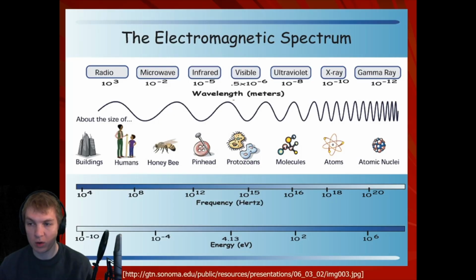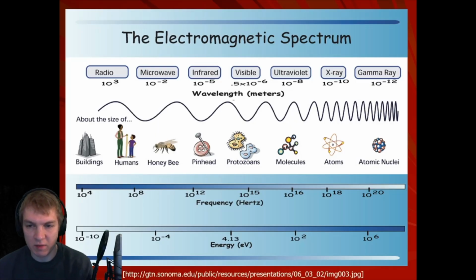Those waves can be 100 meters plus in size, and they could also range to about 1 meter, so like the size of a human or a small child. So those are going to be radio waves. These are considered to be very large waves in comparison to all the other ones, and therefore they're going to have low energy. A microwave is going to be much smaller.